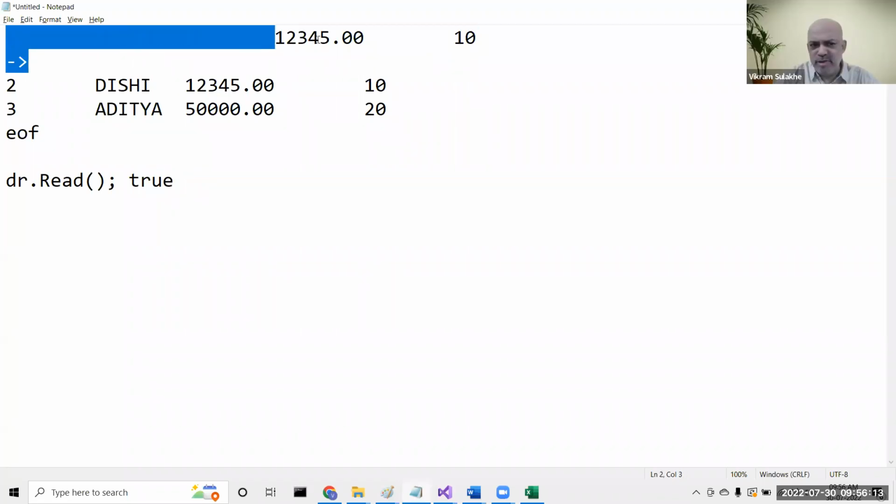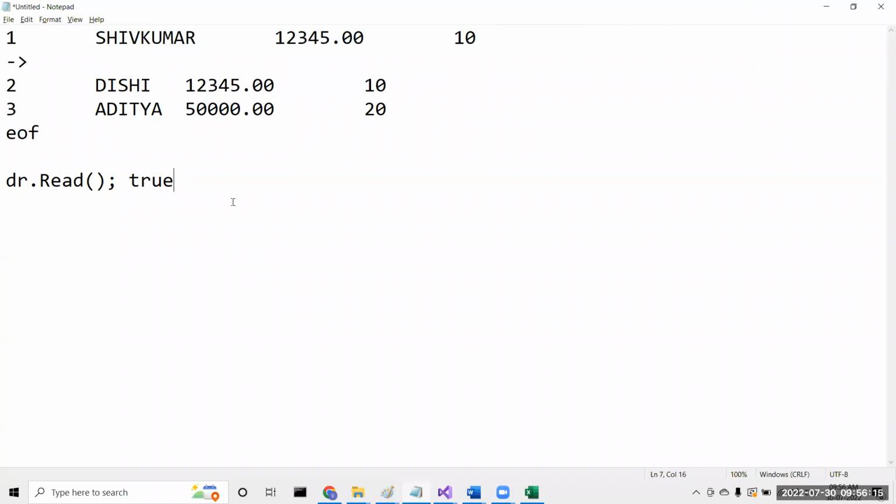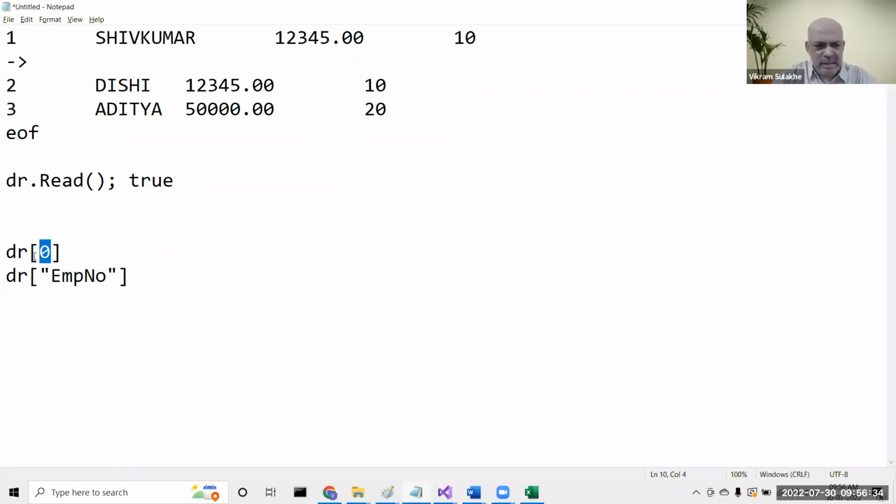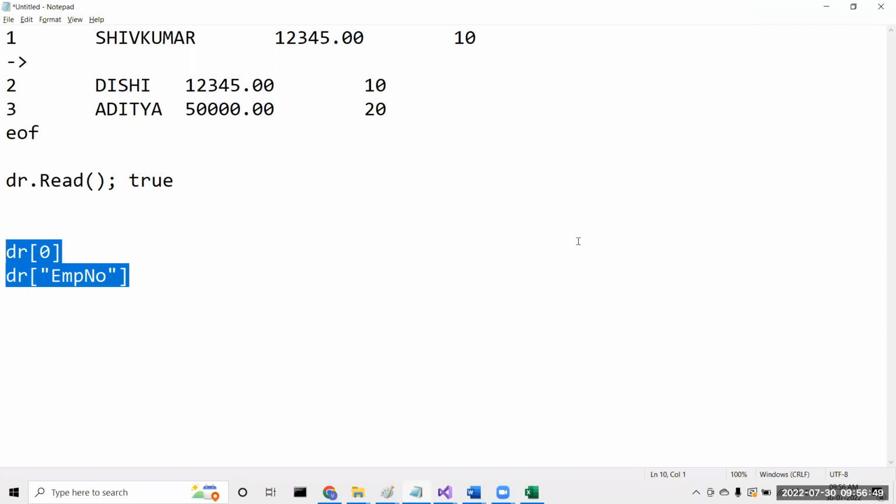All right. Now the record that you've just read, to access the record, to get the values from the record, you would get them in this manner. You would say dr of either 0 or dr of column name. The 0 there is the number of the column. So the 0 refers to what? The first column there. Or you can refer to it by its name. Which would be a better syntax? Second one.